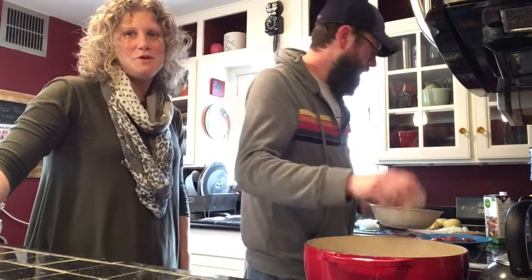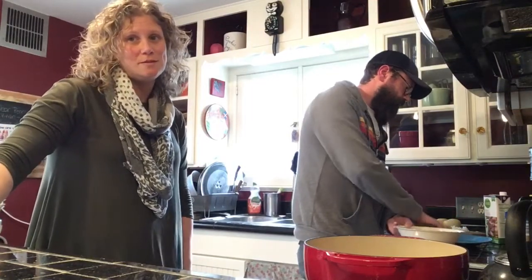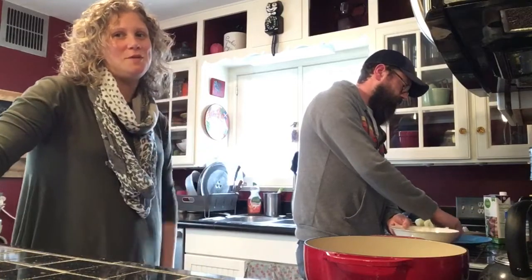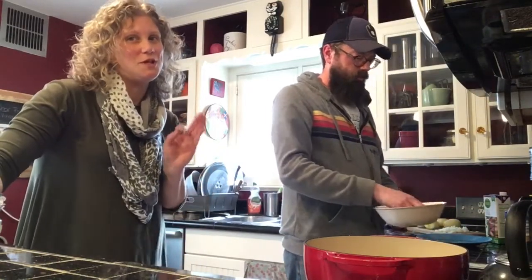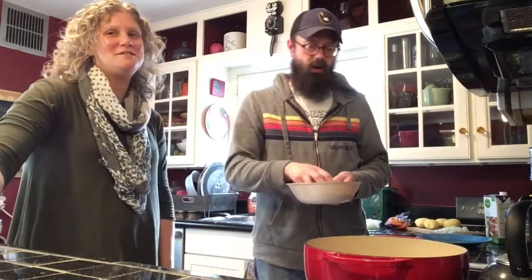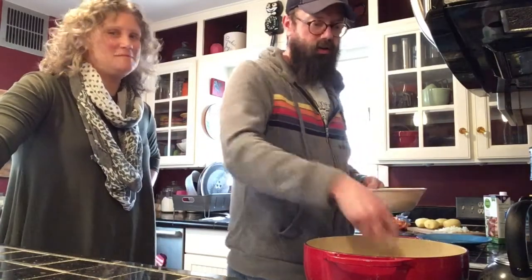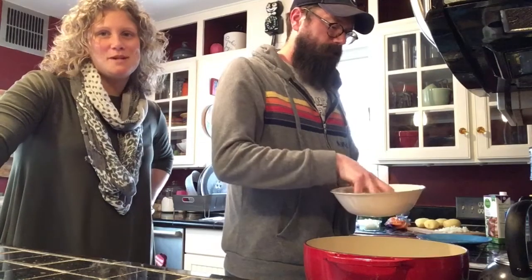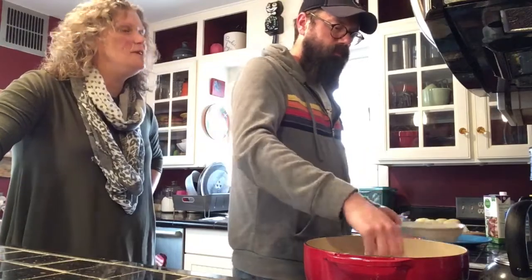I was never a huge fan of beef stew in my life, and no offense to my mom, but I didn't really like it. But Matt convinced me to try it again, and he made it for me, and this is super easy, but also super delicious. I don't claim this as a family traditional recipe, but somewhere my parents started cooking it this way, and I cook it the way they cook it, but do my own things too. We're going to spice it up a little bit later, and not really spice it up, but do it a little different.